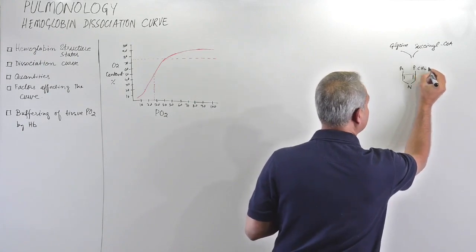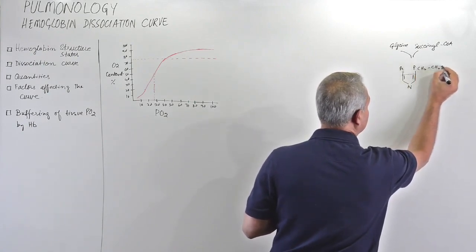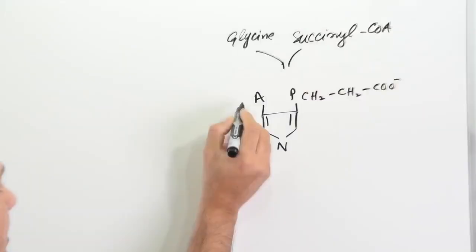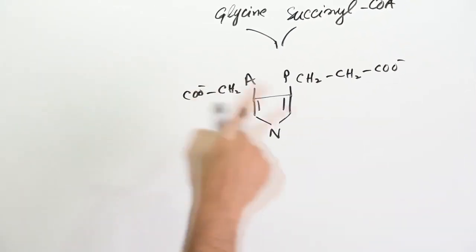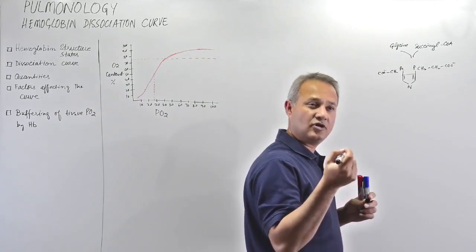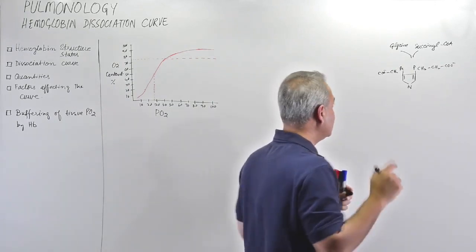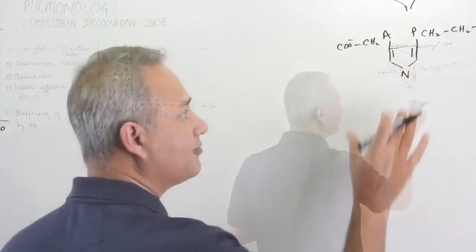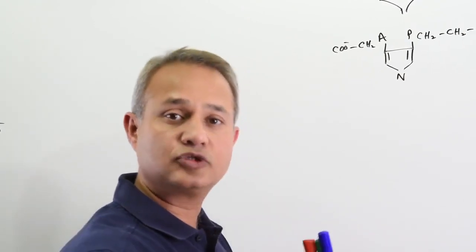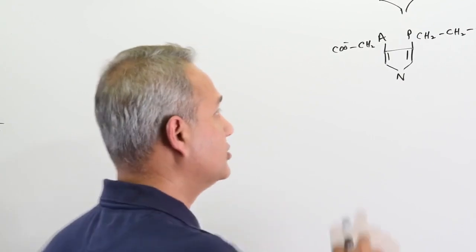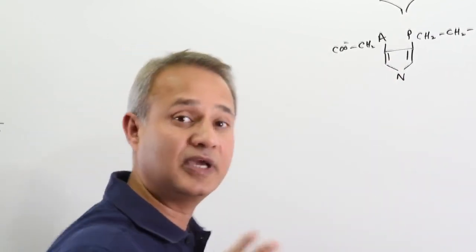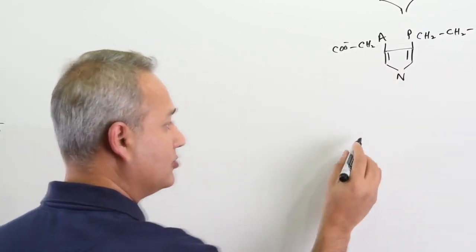CH2COO negative and CH2COO negative here. So that is the structure that is called a Pyrole Ring. What happens is 4 of such rings come together and they combine by methine bond. So if I make this, here is how to make it. I'm going to show you how to make this one.